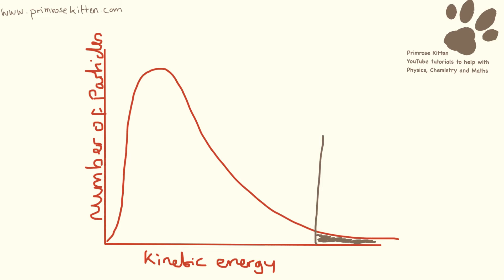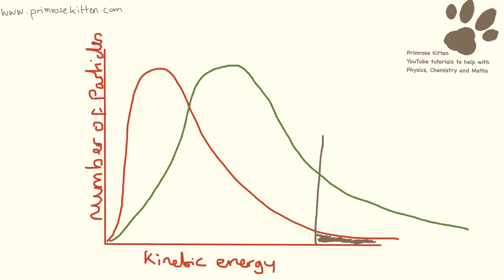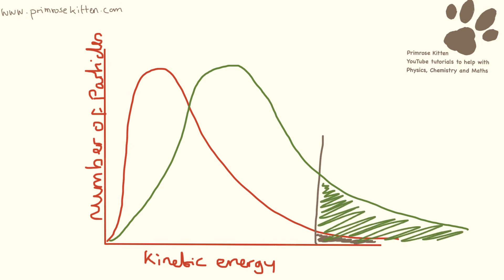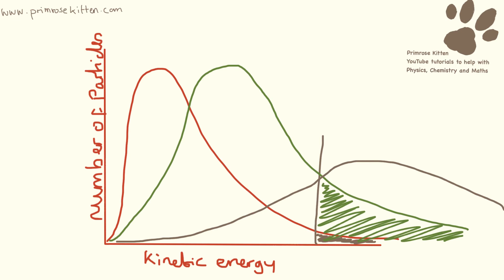So even at a low temperature, you are going to have the process going on. If we increase the temperature, we are going to shift the graph a bit — we may shift the graph like this. Again, this line here is going to be the energy needed to escape, and what we've done by increasing the temperature is just increased the percentage of the number of particles that have enough energy to escape. When we hit the boiling temperature, what we're going to be doing is increasing the kinetic energy loads and loads and loads, so that the majority of particles have enough energy to escape.